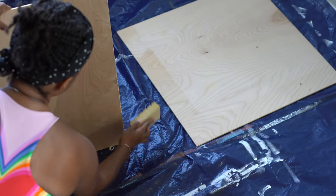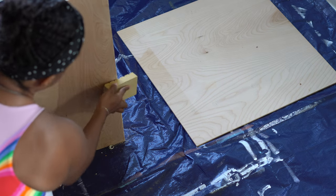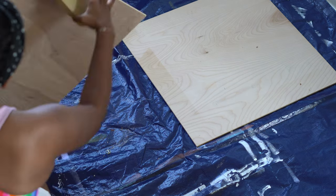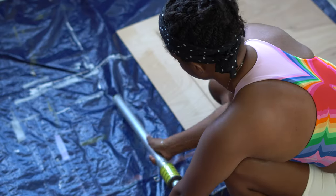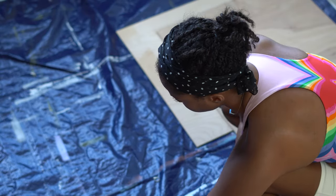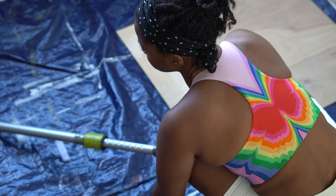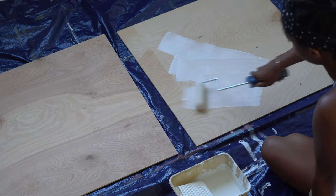Here we are sanding our birch wood. Gotta get the corners in, make sure everything's smooth. It does matter in the end result, and I am vacuuming right here because I don't want to get caught with the splinters. So this is the first coat of primer.